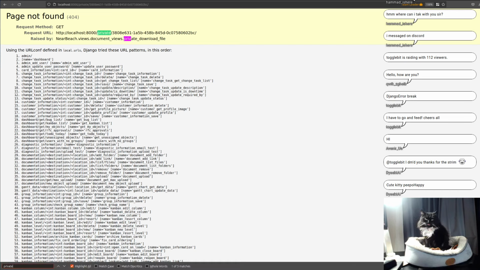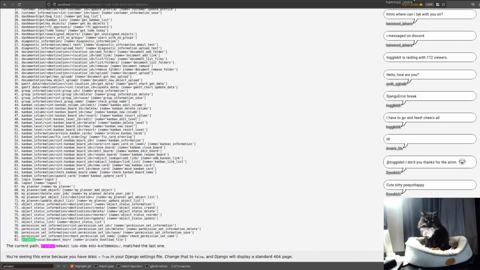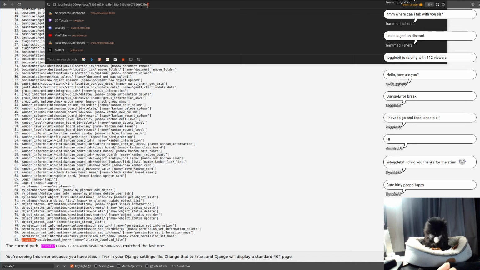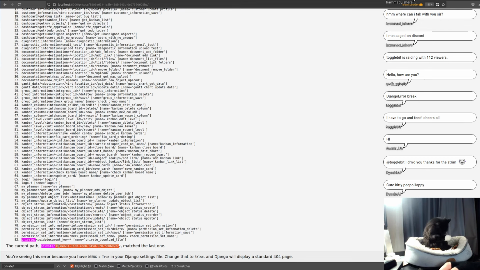The plot thickens. We do have a private and then a UUID. That should have picked it up down there. And then it finishes off with a slash at the end. That's a UUID.